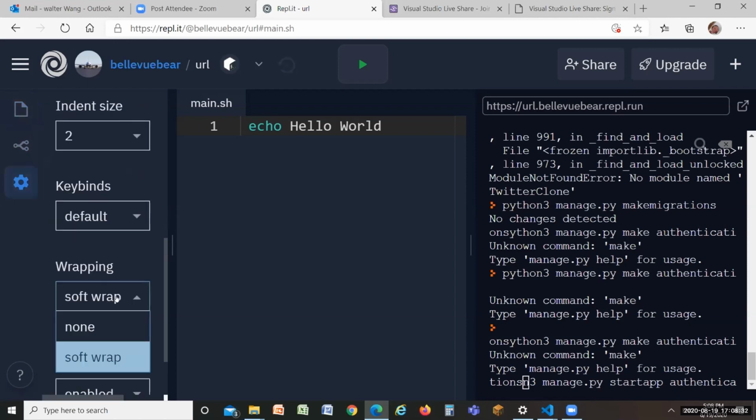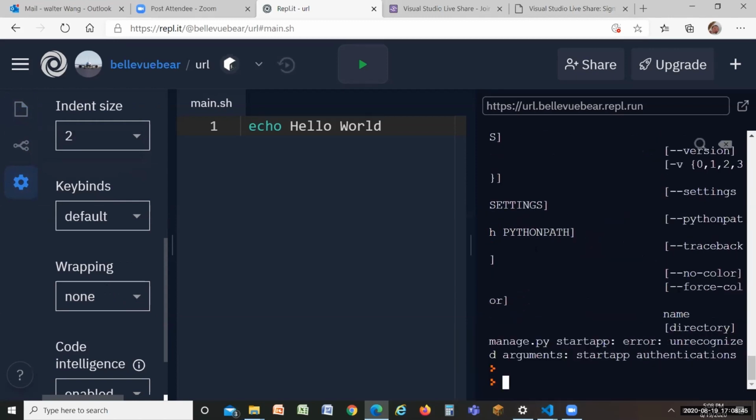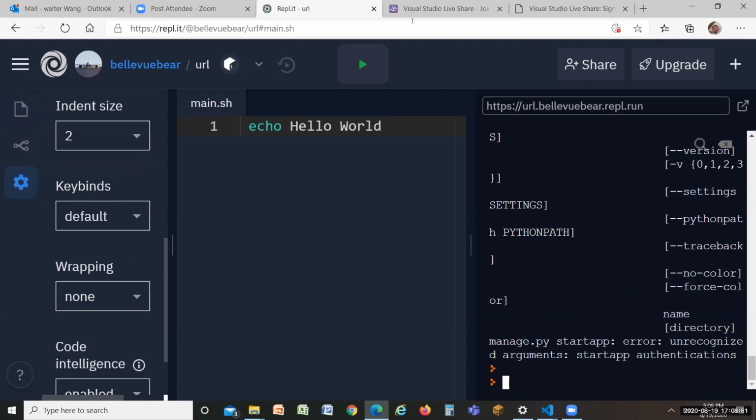Okay, could you maybe make it smaller? Could you press enter? Try to press enter anyway. Unrecognized argument. Okay, could you give me remote control?